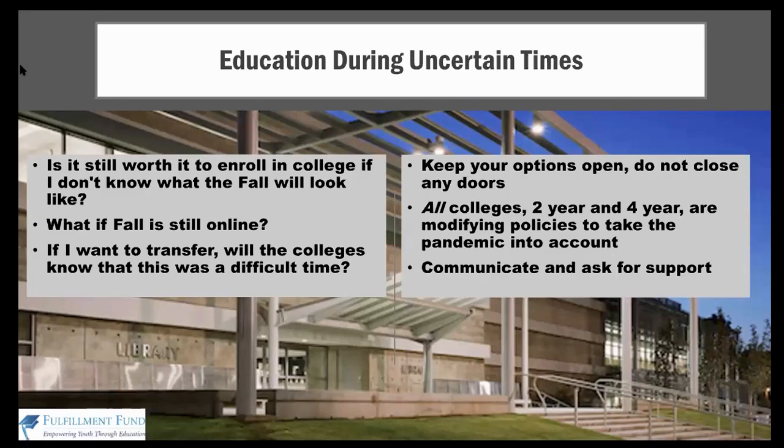So if you can still register for classes in the fall, that way you're still on the right path to at least transferring in 2 years or earning that AA degree. So just make sure that you are still enrolling in your classes in the fall and you are following along with everything that the colleges are asking you for.